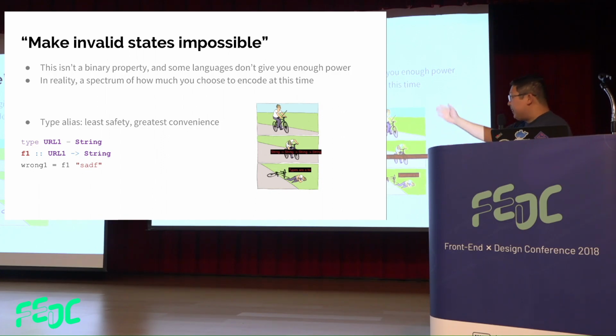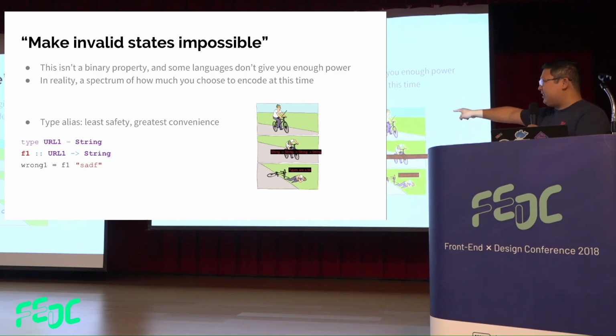So the simplest example is that we have a type alias here. We can say type URL1 is going to be equal to string. So anywhere you have this URL1, you can read the type signature and you get some information that it's supposed to be a URL. But structurally, it's actually equivalent to a string. So you can define a function that takes this URL1, and you can just pass it any string you want. So it's exactly like this meme where you've defined a function as string to string, and then you can pass any string you want into it. So can you be surprised if it doesn't work?